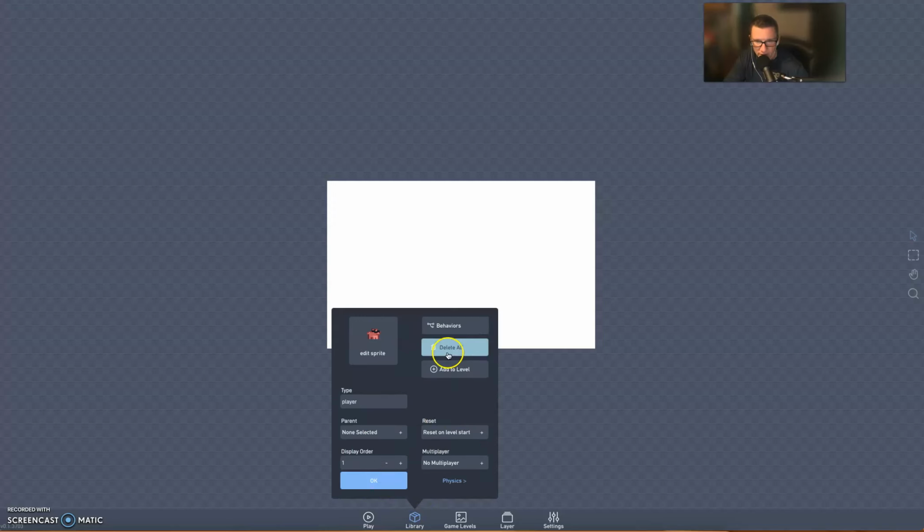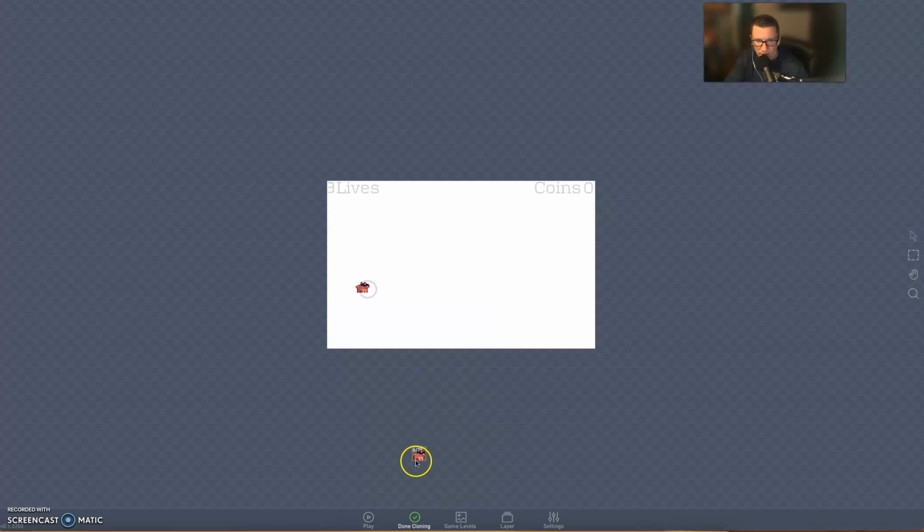Now, you can do one of two things. You can create a whole new character that you'll have separate from level 1, or you can go down to library and then click on your player and then add to level. Now, when you do it this way, just remember everything that you have coded with that character stays.